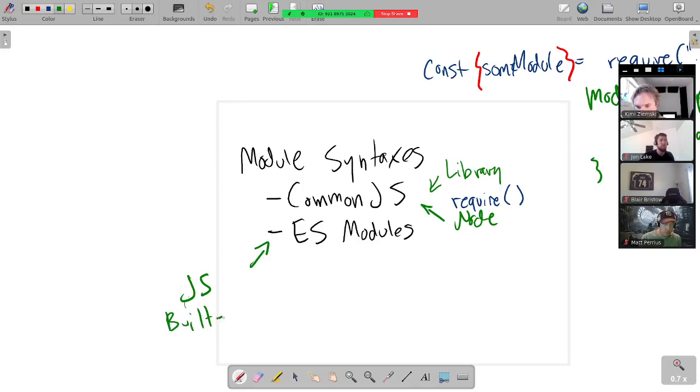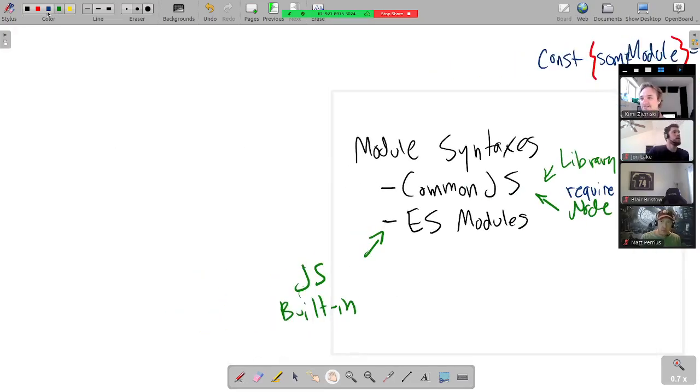And its goal was to totally replace CommonJS. It has been marginally successful at that. You can recognize an ECMAScript module because it uses import and export syntax.